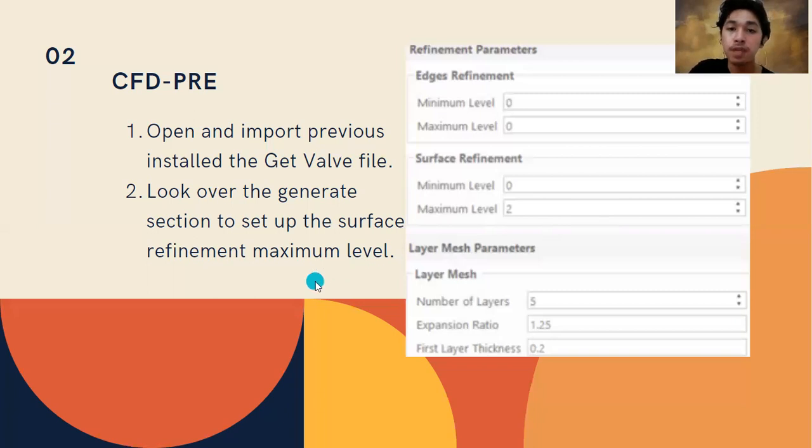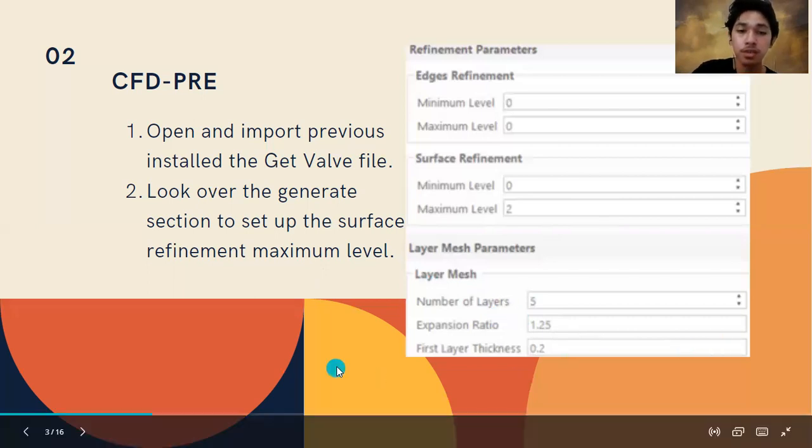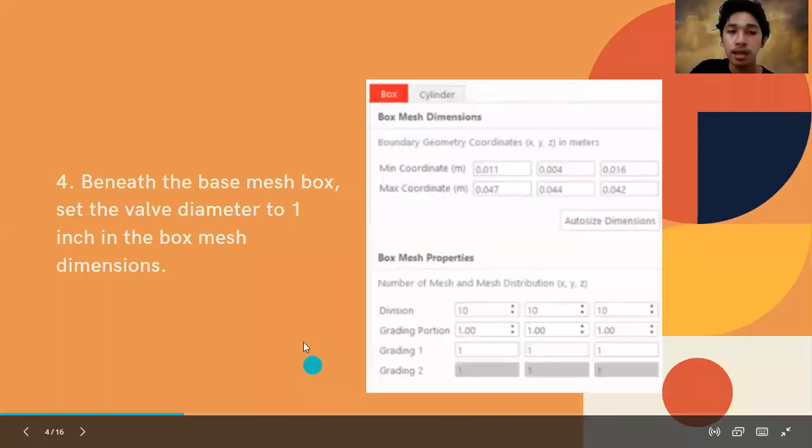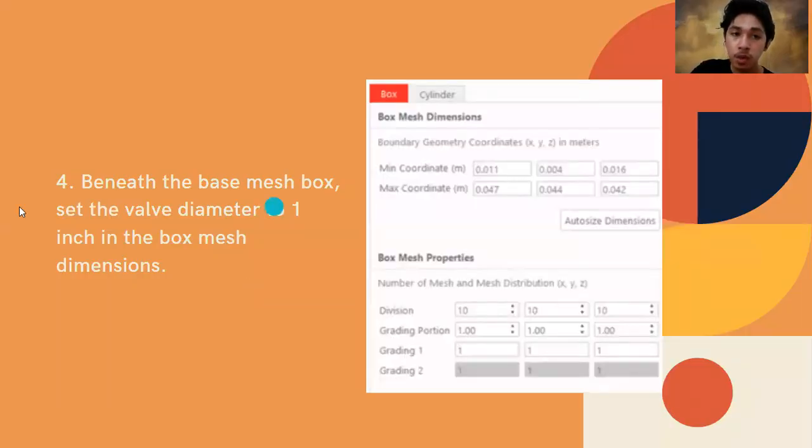We also fill up the layer mesh section. The number of layers, we fill up the number of 5 with the expansion ratio of 1.25 and the first layer thickness of 0.2. And then after that, we beneath the base mesh box, we set the valve diameter to 1 inch in the box mesh dimensions.